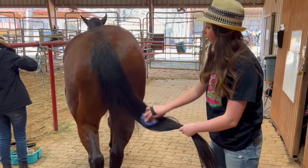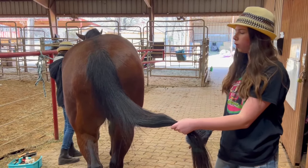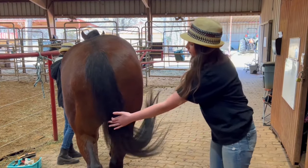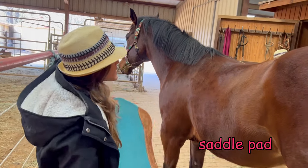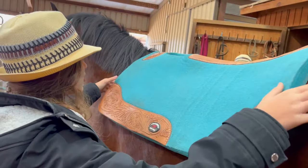Now I'm going to give him just a quick brush in his tail to get all the dirt out. You never want to stand directly behind the horse, so we're going to stay a little off to the side. Now the horse is all nice and clean, it's time to saddle him up. First thing we're going to do is put on his saddle pad — this is going to prevent his saddle from giving him any rub marks. It's just a really nice cushion underneath.